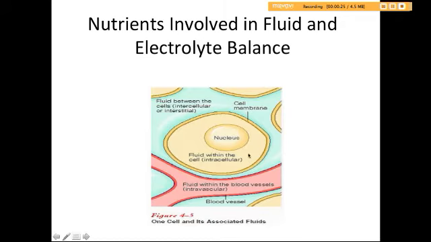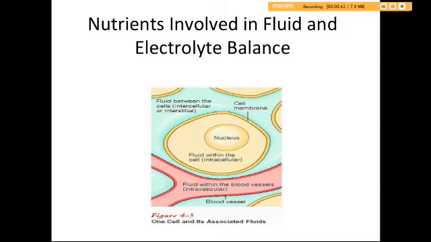It's known as the intracellular fluid. Every cell in the body contains fluids. When cells lose their fluid, they quickly shrink and die. On the other hand, when cells take in too much fluid, they can swell and actually burst. That's why appropriate fluid balance is so critical to life.